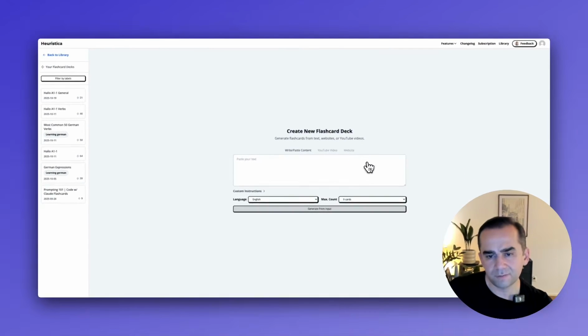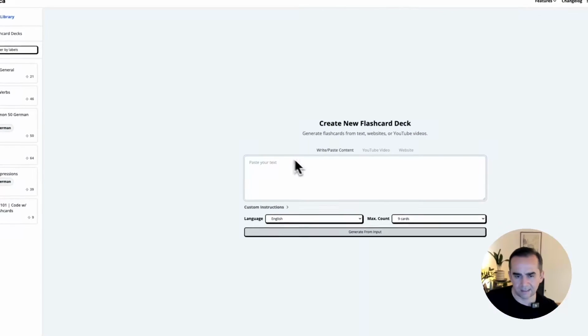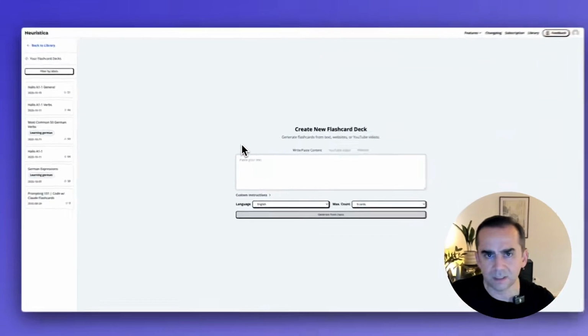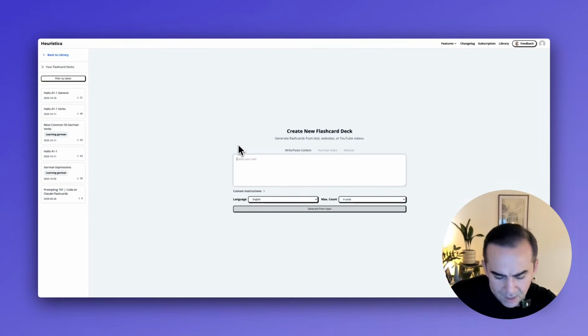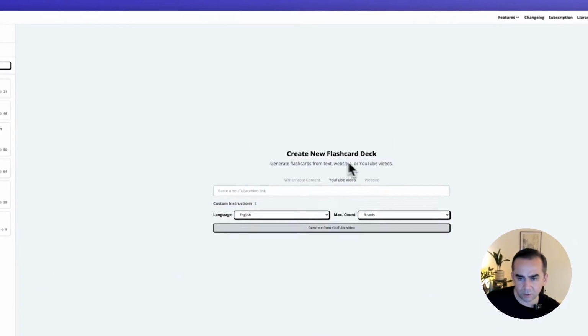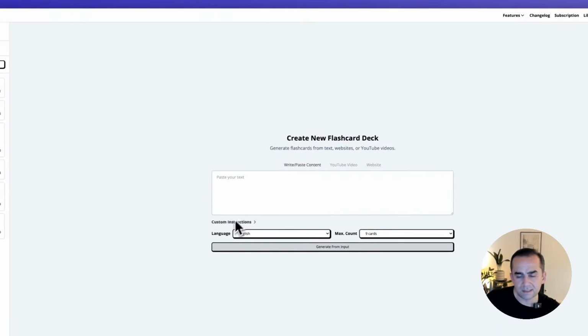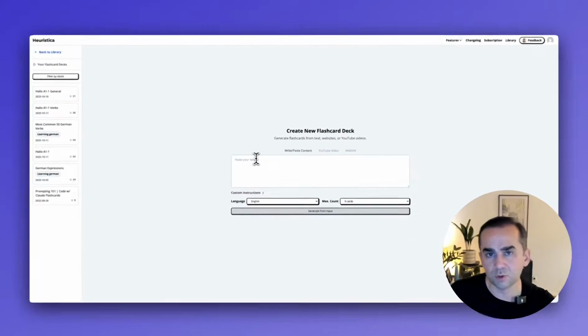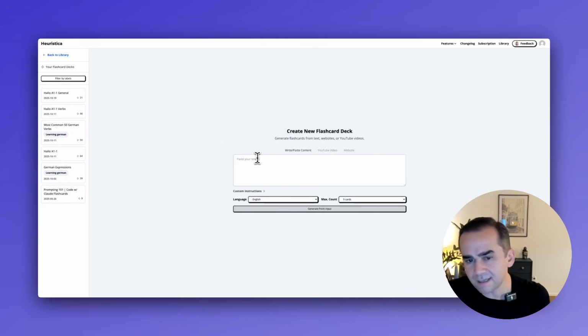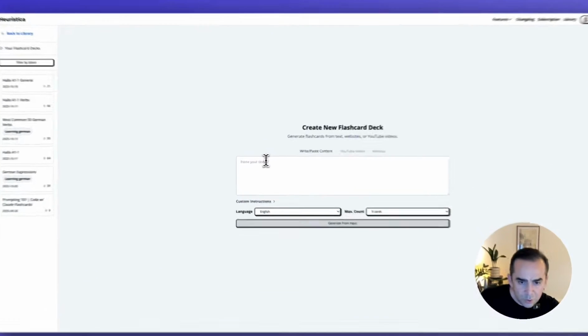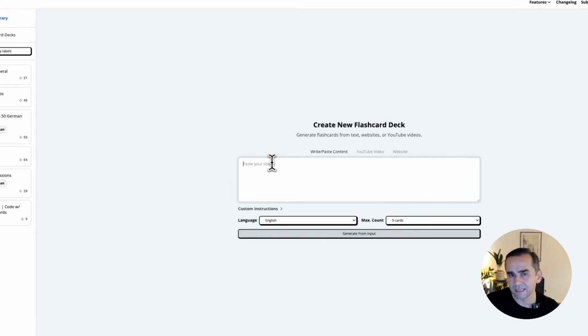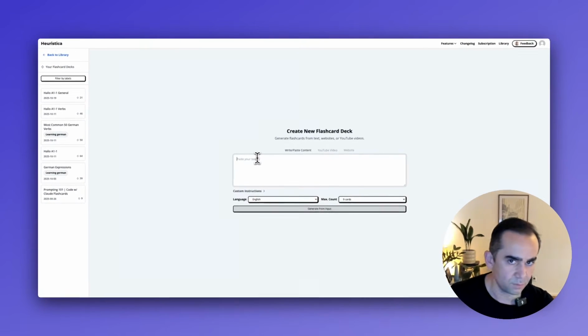So in the flashcard section, and this is how the quiz or study notes section work as well. Previously, if you were to add a text or a YouTube link or a website link, what the AI would do is that it would look at the information contained in there and would create some flashcards for you automatically, which is useful, but sometimes not exactly what you want from the AI.